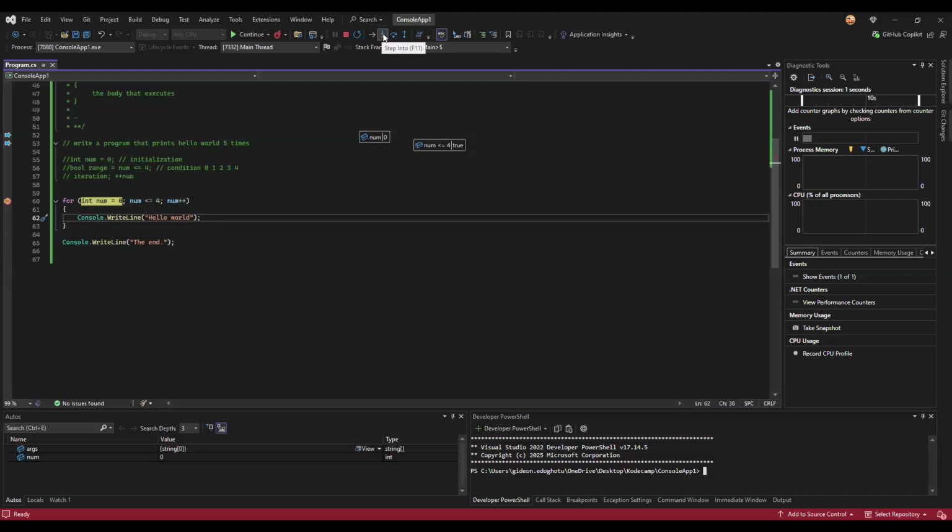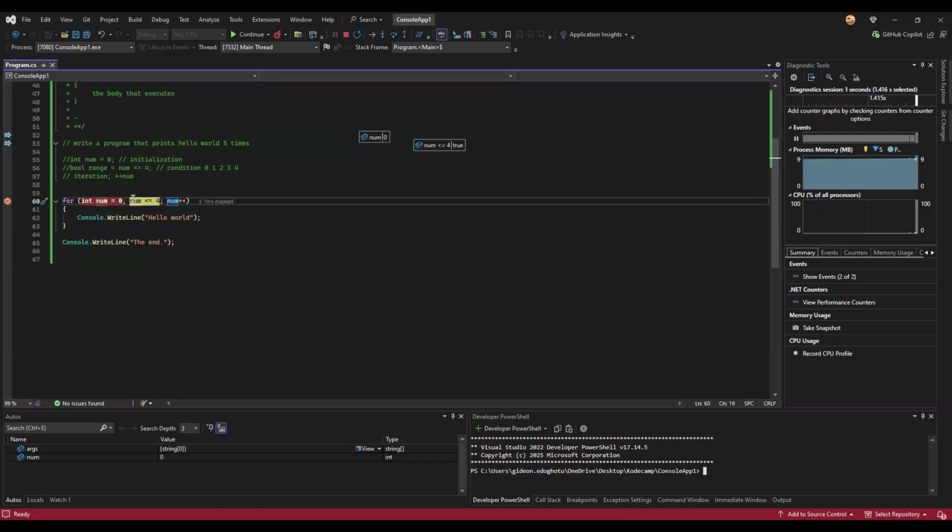Okay, where the guy wants to take the lady's handbag, that's the next. So if I want to see the next action, I press F11 or click this button, this drop down, arrow down symbol. Once I do that, it takes me to the next step, which is what? Num less than 4.